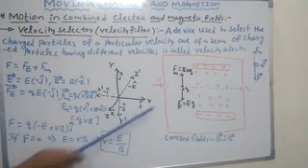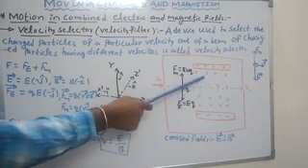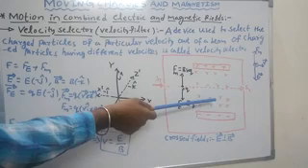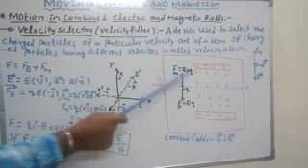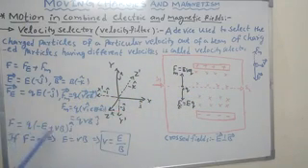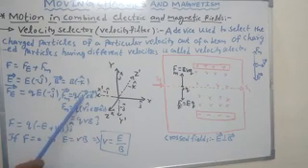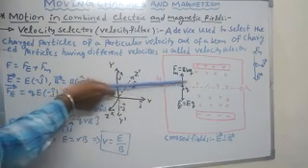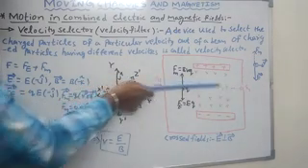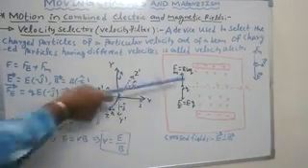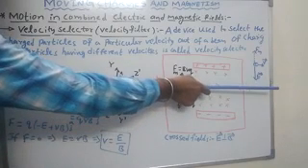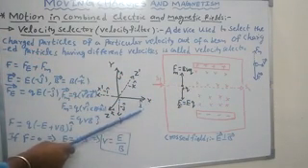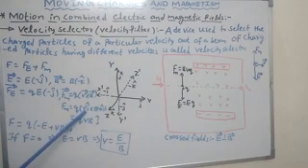So the charged particle in electric and magnetic fields experiences an electric force and a magnetic force. The magnetic force is Q into V bar cross B bar. So Fm is equal to Q into V bar. What is V bar here? Which axis is the charged particle moving along? Along the x axis. Along the x axis the unit vector is i cap, the magnitude is V and the direction is i cap. So V bar is V i cap.